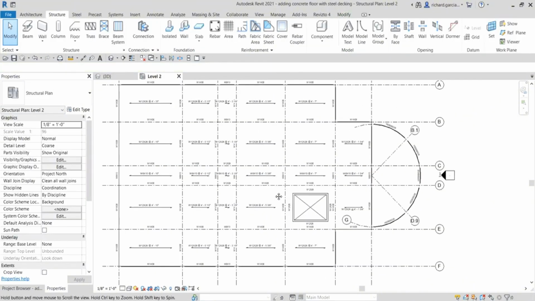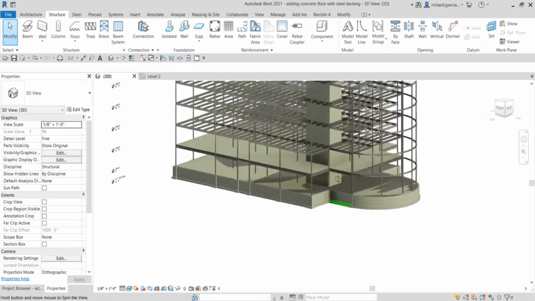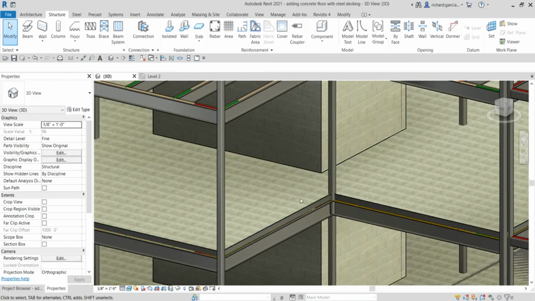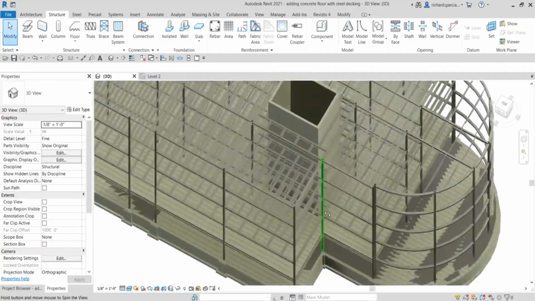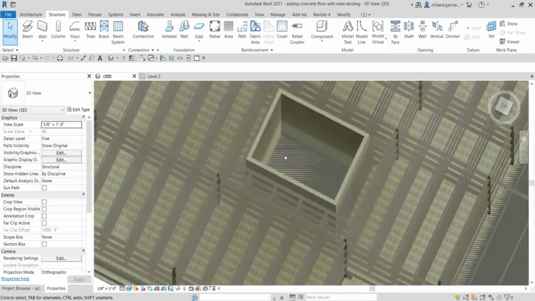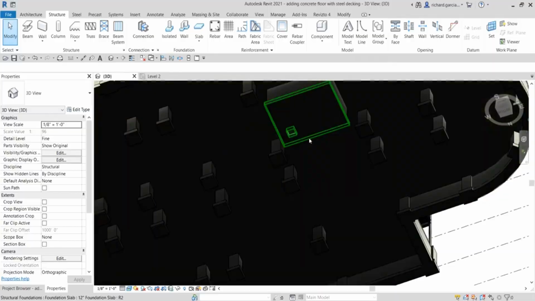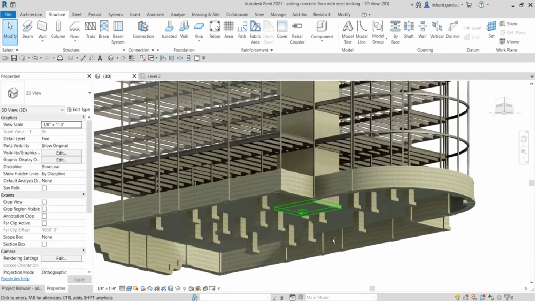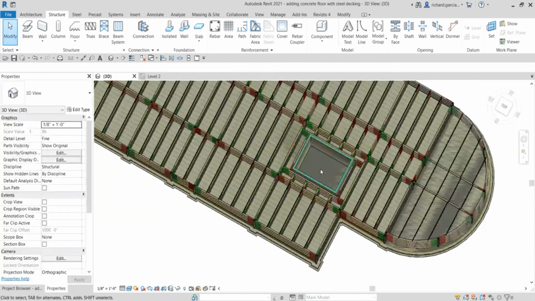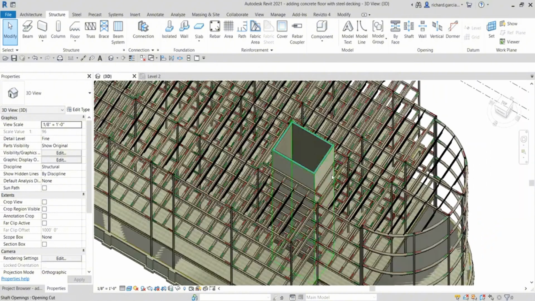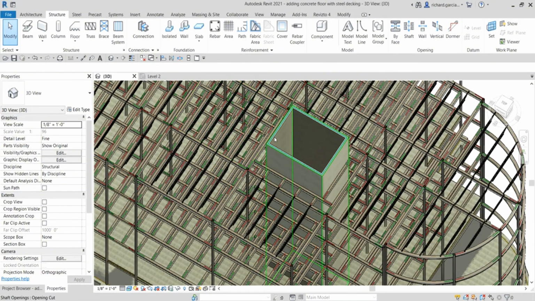Okay. So let's check this one out in our 3D view. So let's select 3D. And there you go. Oh, I think we have a problem here. So let's double check. Let's check the bottom here. All right. So as you can see, it didn't cut the floor here. We can't see anymore the opening that we have created last time here. So what I'm going to do is, see, I can't see the opening anymore. So I'm going to select the shaft opening that we created, which is this one. So this is the shaft opening.